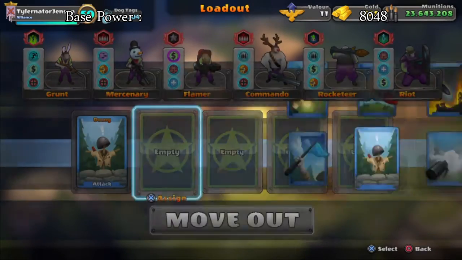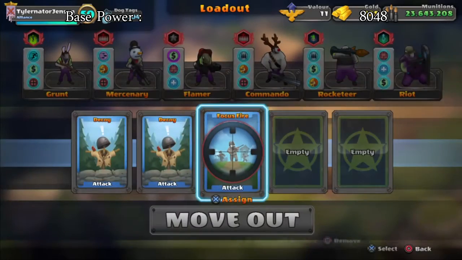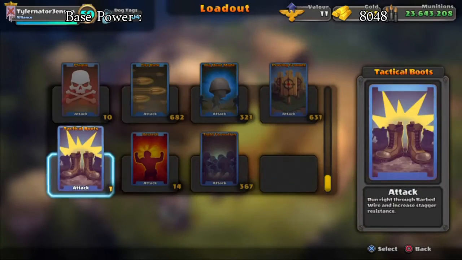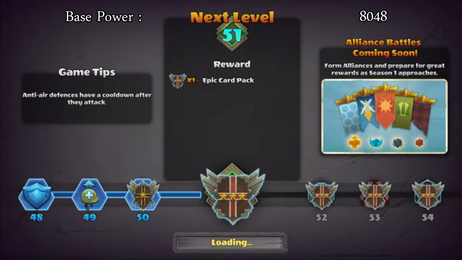Again, two massive bases, two brilliant bases. Let's have fun, guys. First base, 8048. A strong base. We are picking the cards as usual. We are going to have a massive fight. Oh, that's my last tactical boost. Anyway, let's see the base. Let's see some new tricks, some new tactics, some new teeny magics. And it's loading now.